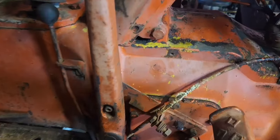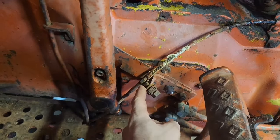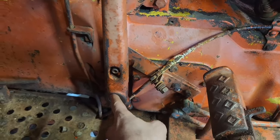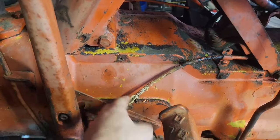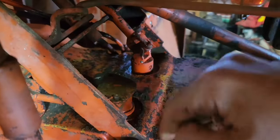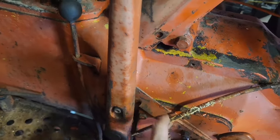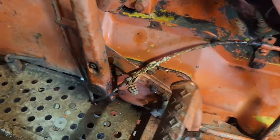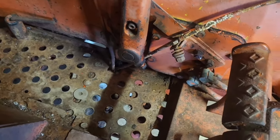So to start with, I'm going to take this off. Obviously, I got the fluids drained out of it, but we're going to take this plate off. We're going to get this out of here. First thing is disconnect your cable here for the power booster. You just pull that, push the pin down through. That's out of the way. Take the bolts out, the clip here, disconnect the lines, and then we'll take that off of there quick.